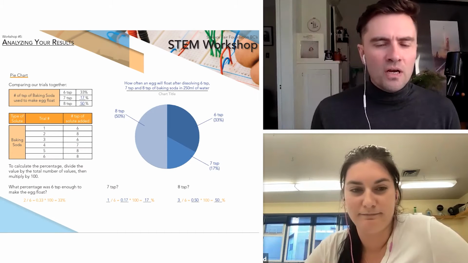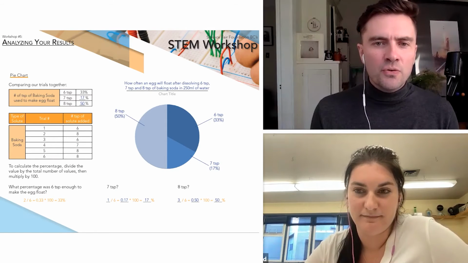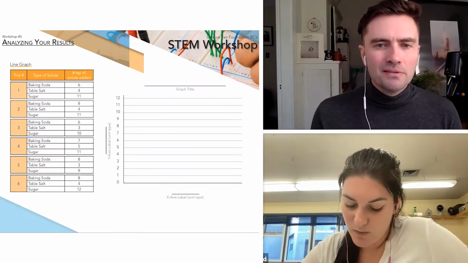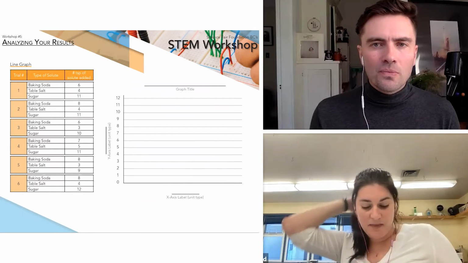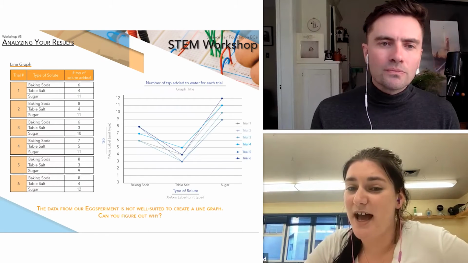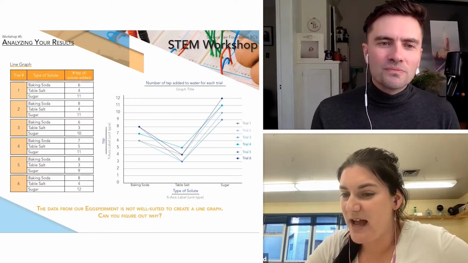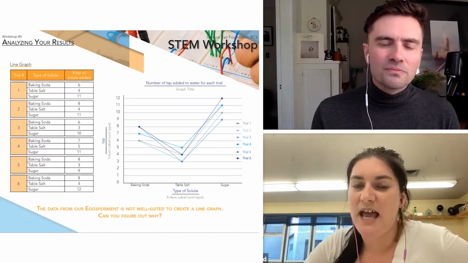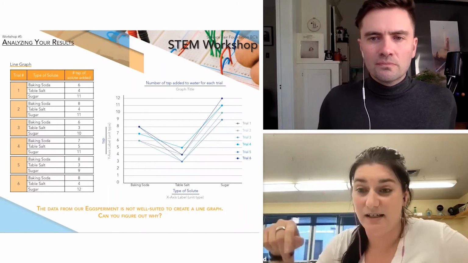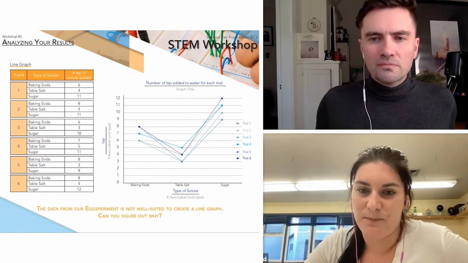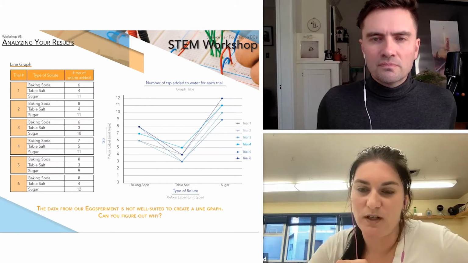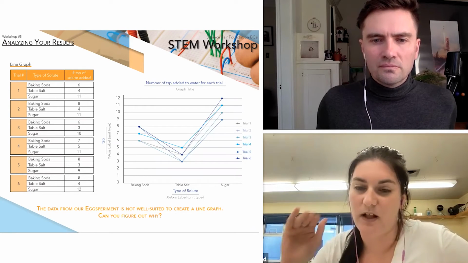Okay, so if you have any questions, we've gone through the 2 graphs. Let's get to our 3rd graph and stepping through line graphs. Yeah, so this one is a line graph. I mentioned earlier that it was really good to have a bar graph when we have categories on the x-axis, and the line graph is really good when you have numbers on both axes. So in this case, we have a line graph with the different trials, and you have the different points that show the amount of teaspoons for baking soda, table salt, and sugar.